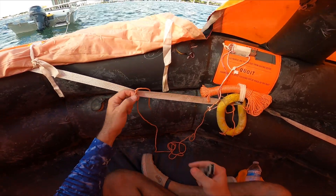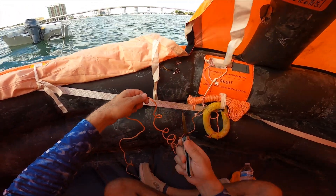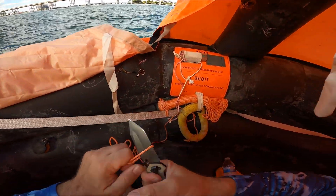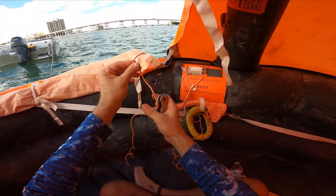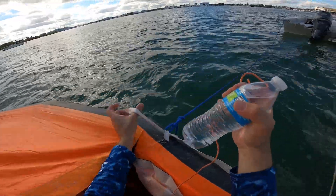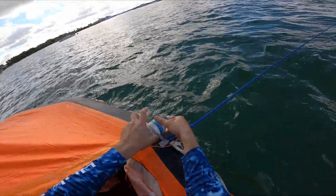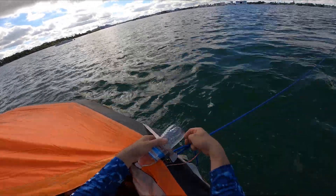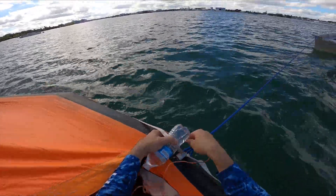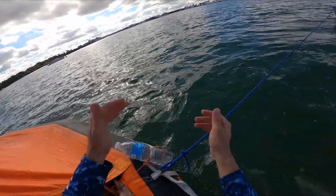I'm going to take some of this line and tie off the water bottle — let's take about two feet of line. Very careful with my knife, because if I puncture this raft I'm going to be in a lot of trouble. There's a rope which runs all the way around the raft, and I'm just going to tie it like this. It's not great, but it will be in the sun and the bottle should start warming up if we get more sunlight. Okay, there we go — DIY solar heater.